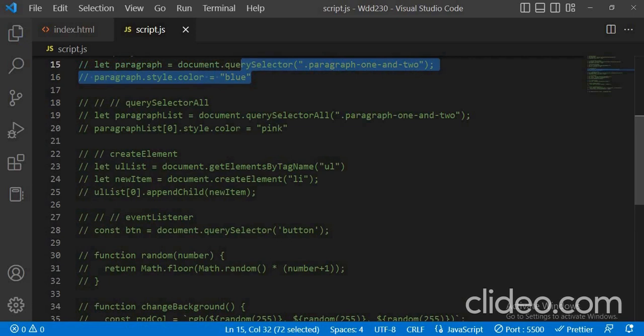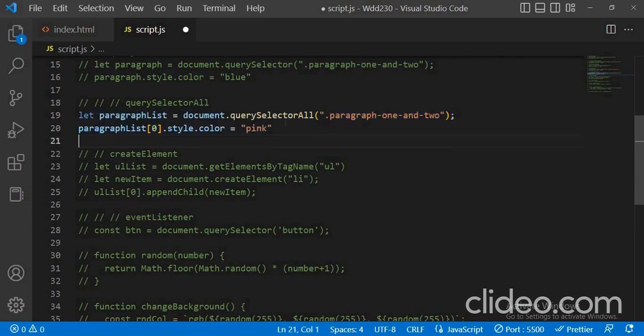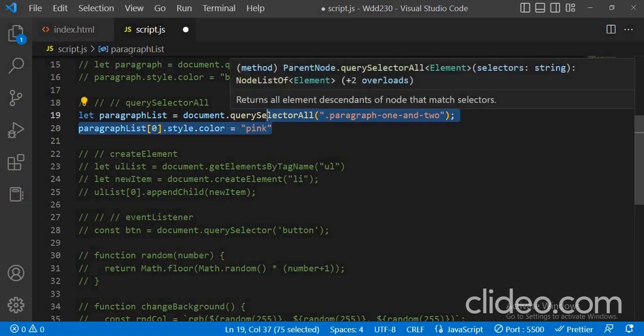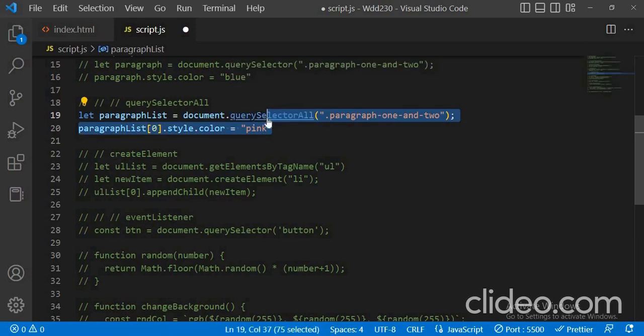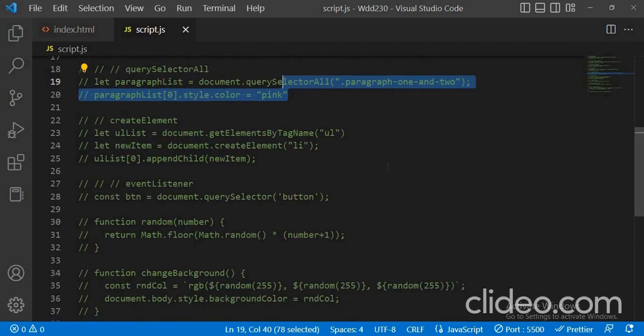And then if we wanted to select all the elements, of course we could use query selector all to make those changes. So it retrieves also the HTML collection, so we have to tell the index and make changes. And we have access, and we can create elements using the DOM.